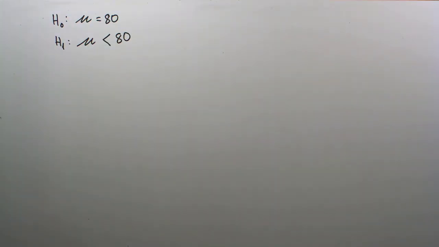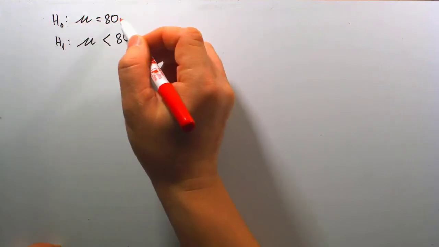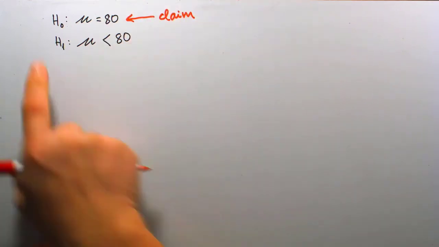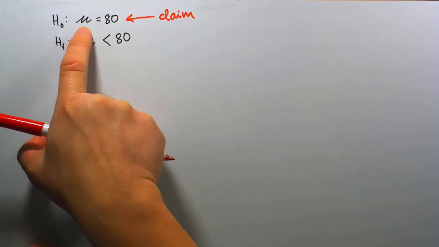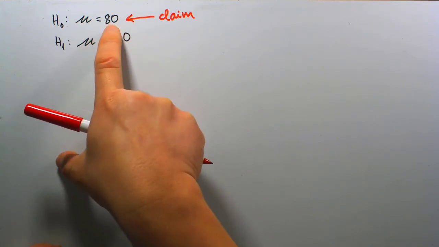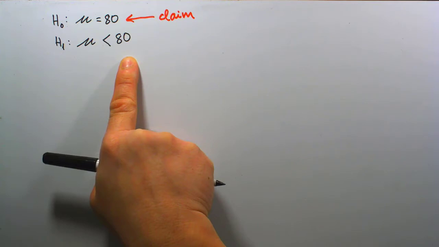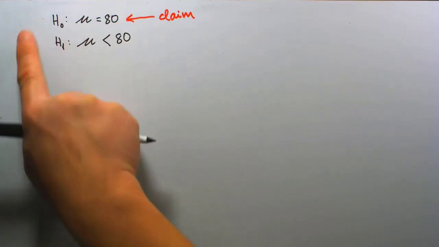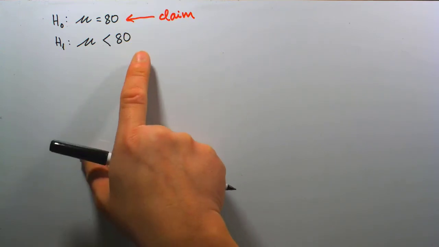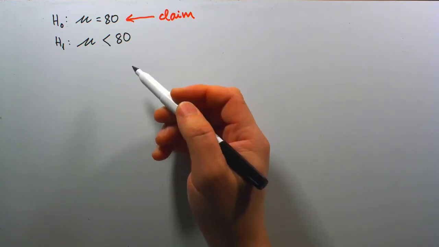Before I proceed any further into the hypothesis testing, keep in mind, after so many explanations of mine, that the value stated in our null hypothesis is regarded as a claim value. In other words, H sub 0 is bringing up a claim stating that mu, the population mean value for pulse rate, is at 80 beats per minute, or 80 BPM. That is a claim value. Anyone viewing the video at this point has seen the step where I indicated that this problem was a left tail test. However, let me hold off on the explanation of why this is a left tail test. For now, let's not worry about whether this test is a left tail or a right tail. We will get to that as soon as we finish with a few explanations here.